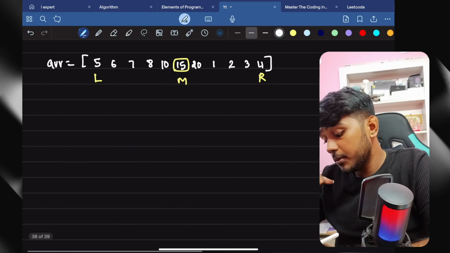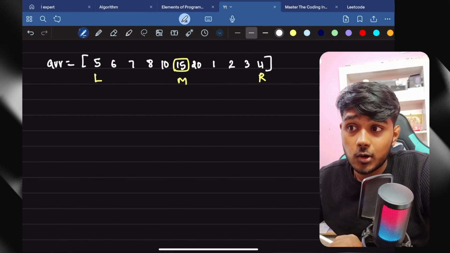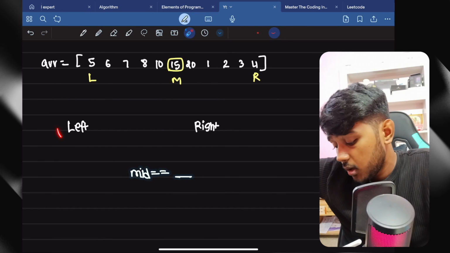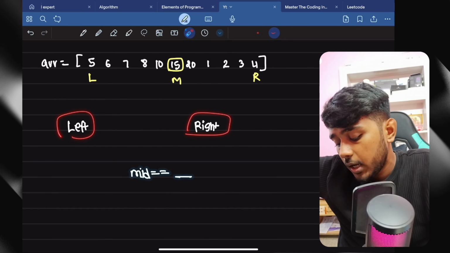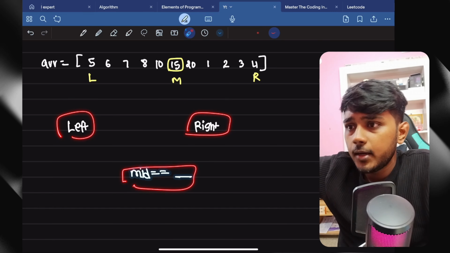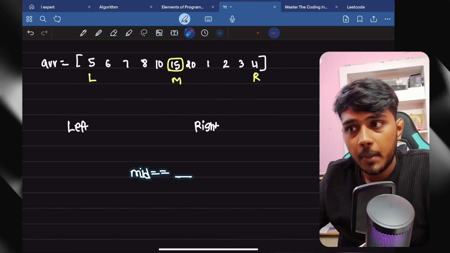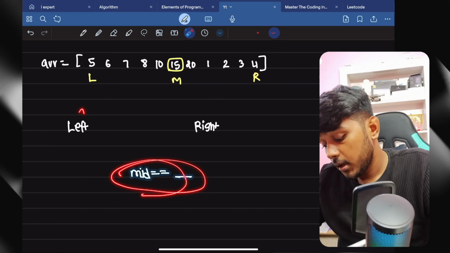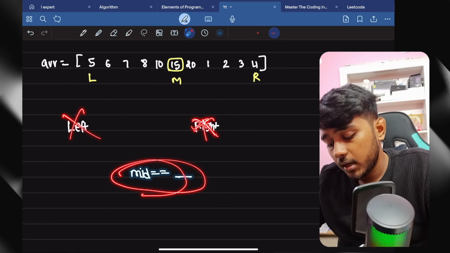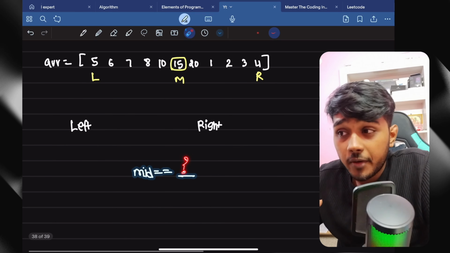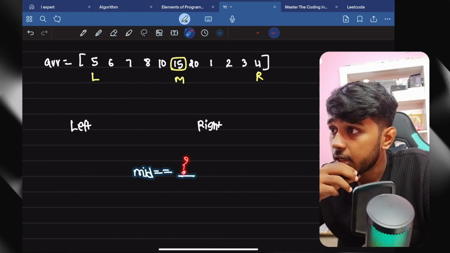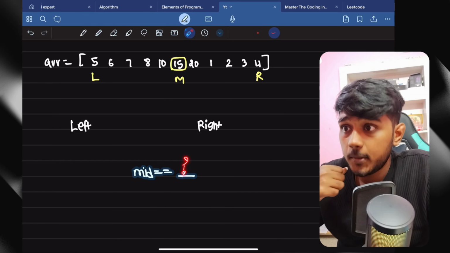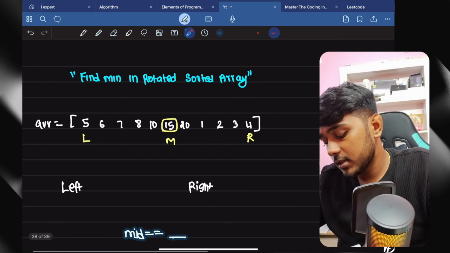So now let's see how we can achieve log n time and find the solution. If you look at the binary search template, it's a constructive algorithm, so we need to follow some pattern. In binary search, we have something called the left half, the right half, and the mid. With the mid, we have something to compare. Depending upon the result, we'll just eliminate half. And right now, do we have anything to compare with the mid? Just think, guys, do we have something like a target? No. So we don't know which is the minimum element.